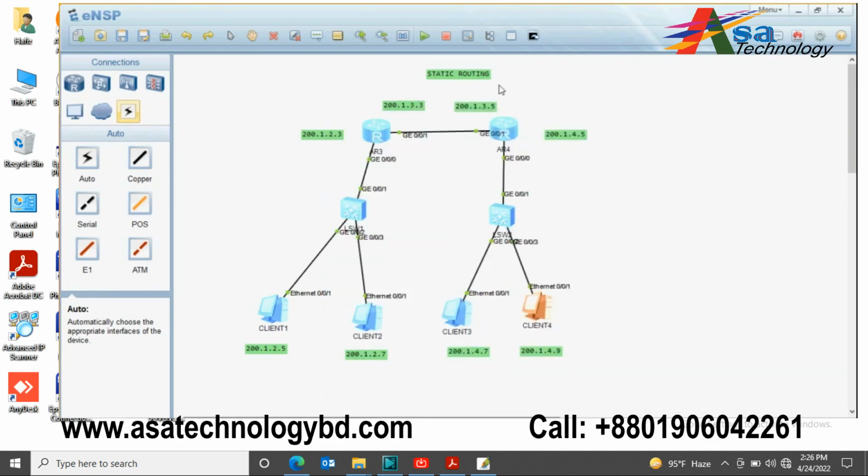In case you're wondering what static routing is and what we have done, basically you need to put some details into each router's routing table. For example, in this router, inside its routing table, you need to add the network address of the other network, and of course the next hop address. The next hop address is a neighbor router's IP address. You do the same thing at the other router: put the other network's address and also the next hop address.